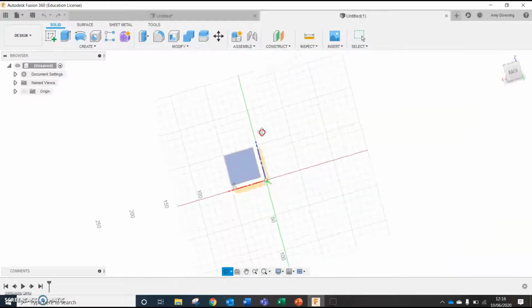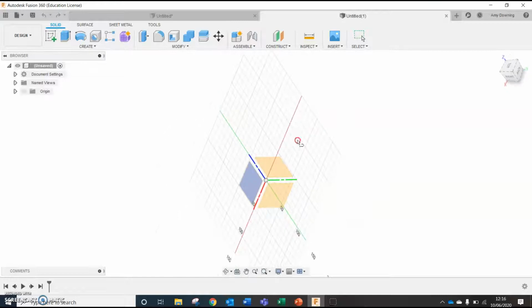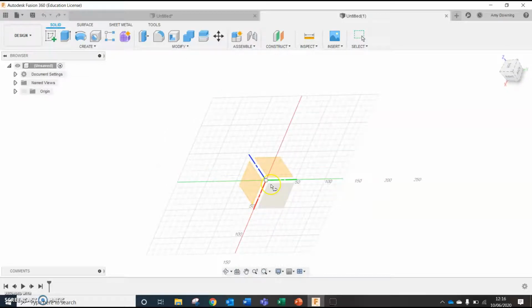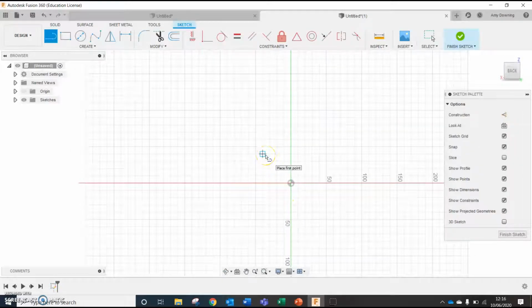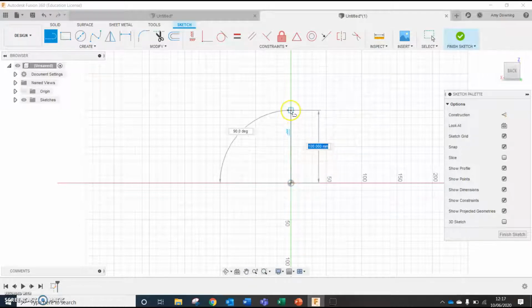And obviously, I'm going to be creating a line. And I'm just going to rotate round, orbit the screen. And I cannot work on the XY plane. I need to work anywhere on the Z. This is because we're going to revolve the shape. From the center, the origin here, I'm going to place a line that is 55. And I'm going to try 55 and hit enter.